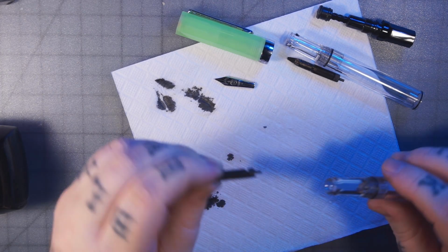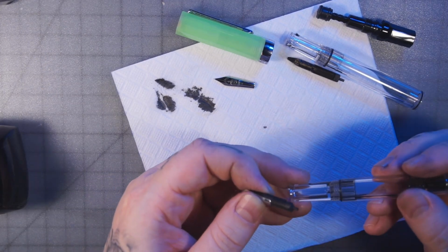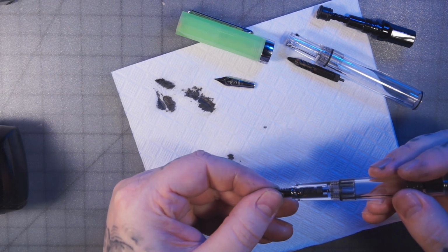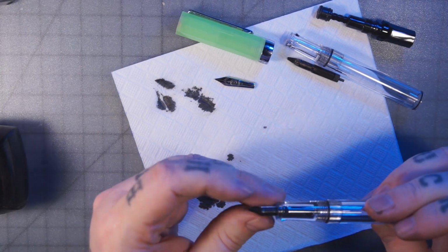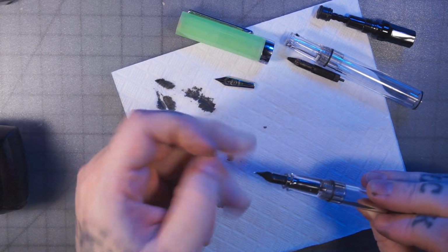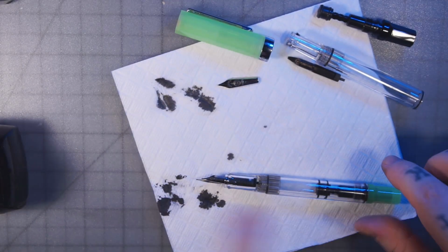And we need to align it very carefully, or not so carefully. I like the kind of flat spot on the bottom. I don't know if that's how they normally come, but I forget. It probably is, it's probably default. I like it the way it came. It's fine. Okay, and then, yeah, nice and lined up. Just gentle pressure. Boom. There we go. We got ourselves a brand new TWSBI Eco, Franken Eco. It's green too.